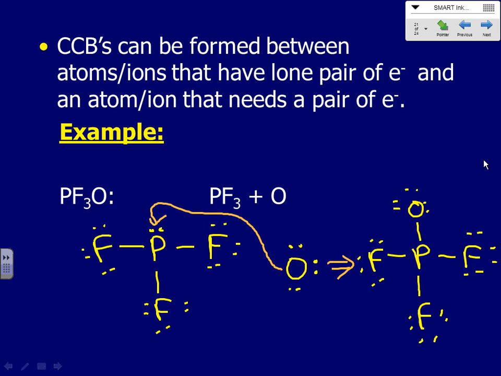So if I were to give you that molecule, could you say to me, is there a coordinate covalent bond? Could you answer that? Is there a coordinate covalent bond in this thing? What would your answer be? Yes. What would your argument be? How would you describe how you know that there's a coordinate covalent bond in there? Yep, Marika says phosphorus normally has 3 bonds, but in this case it has 4. Excellent. What else doesn't quite look right? Yep, Christine? Oxygen has 3 pairs. Yeah, and it normally only has 2 pairs and 2 bonds. So something's happened to that oxygen as well.